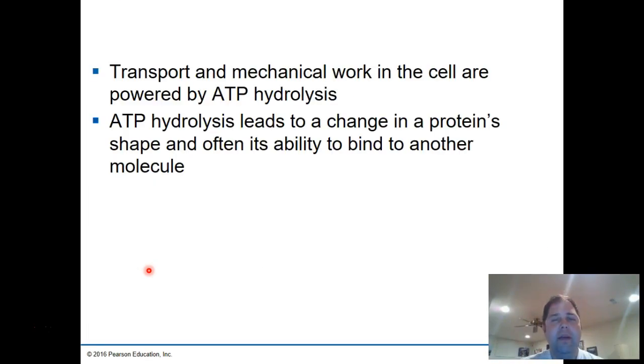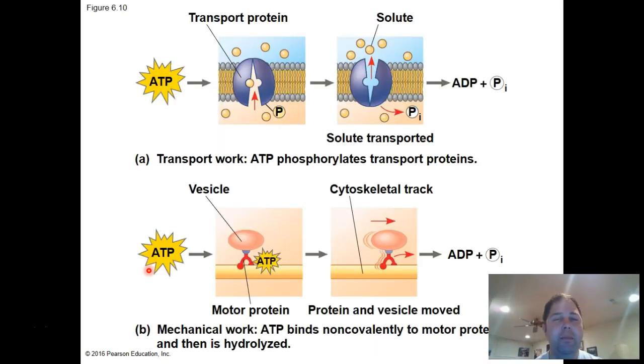Lots of things are done by ATP hydrolysis. Putting that phosphate onto a protein is going to increase its energy, but it's also going to change its shape. And we talked about this when we talked about transport. So binding and releasing of a phosphate is going to open and close a carrier protein across the membrane to help you move things across their concentration gradient.